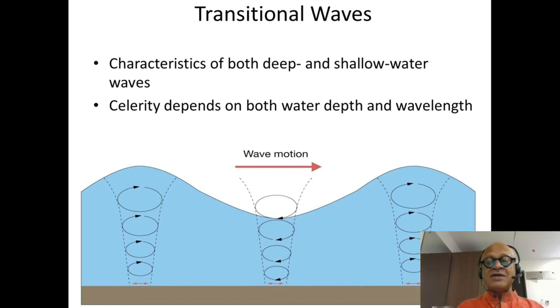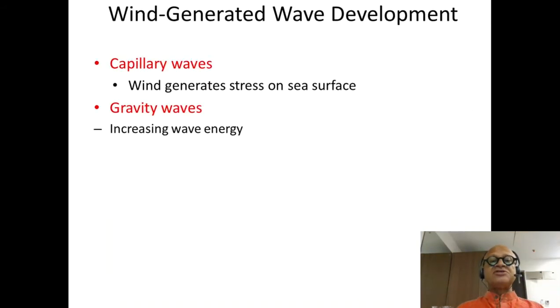We won't do that here, but you can see that the waveform is more circular. It is getting squished as you go down. It is getting tilted, but doesn't necessarily hit the bottom unless you reach this 1/20th of the wavelength. So you are essentially transitioning from a pure deep water wave where the wave doesn't feel the bottom, to where the wave is partially feeling the bottom, and then ultimately it completely feels the bottom and the waveform hits the bottom. So those are the transitional waves.